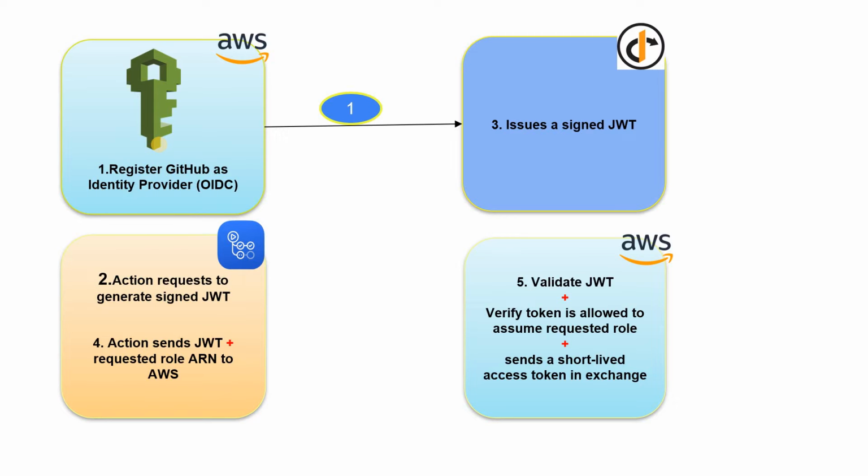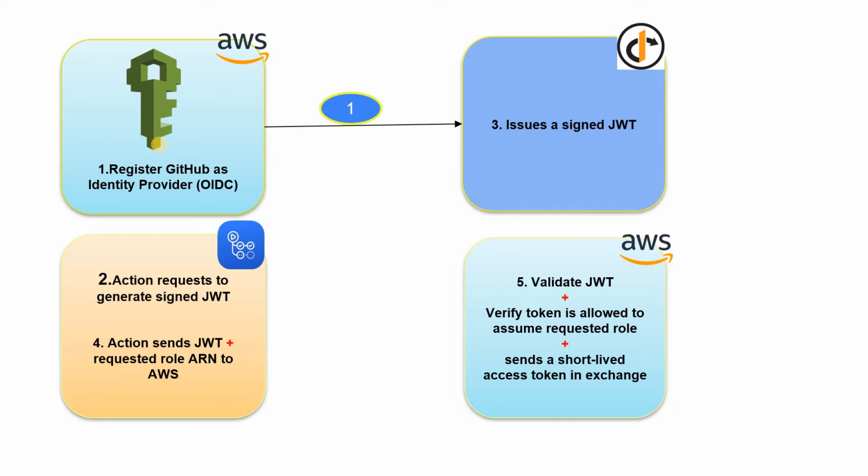And then you bind this role with the OpenID Connect by using the trust policy of the AWS IAM role, right? That marks the creation of establishing the connection between your IAM and the OpenID Connect. Okay, that's what the first step is all about. I'm going to explain that. Okay, and the next step.